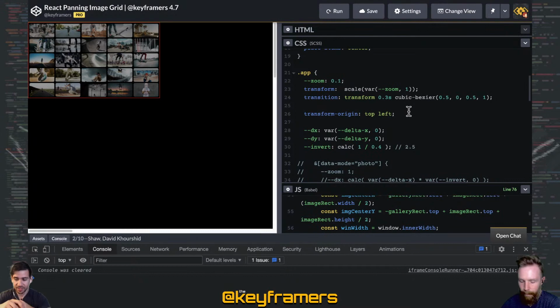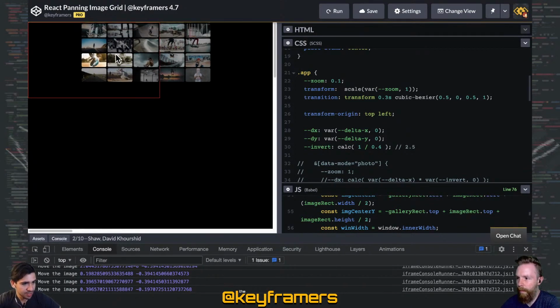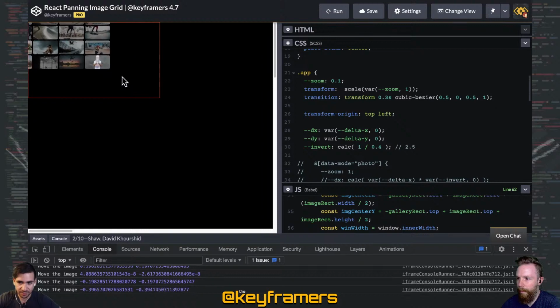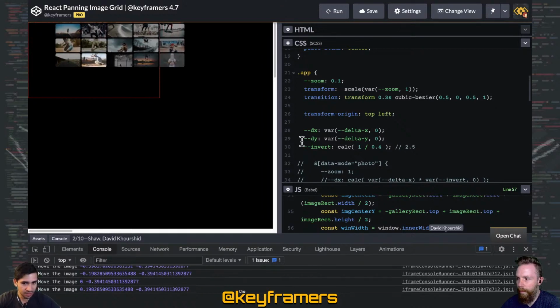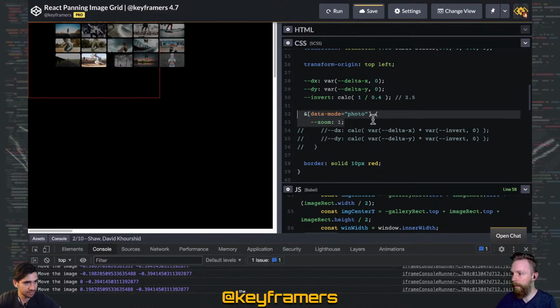Basically, what we want to do is center in on that image center, and then we want to zoom in. So yeah, we would do that on the app here.